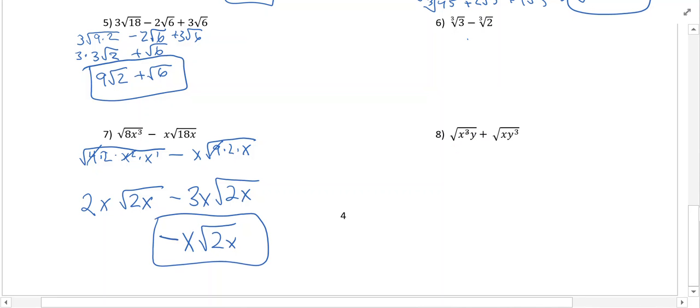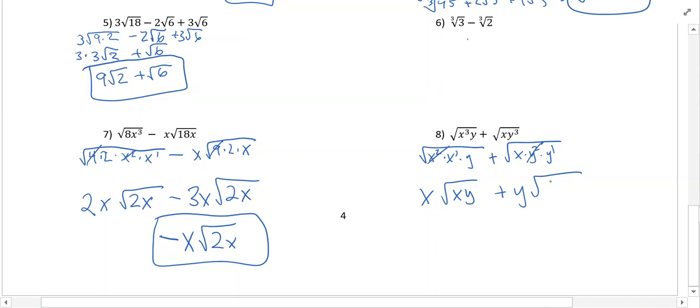All right, so here, let's go ahead and again, we gotta simplify first. So remember, x cubed is saying x squared times x to the first times y. So when I simplify this, the square root of x squared, I'm gonna get x rad xy. And then here, when I simplify, I can think of this as x times y squared times y to the first. So then this can come out of radical. So I have plus y rad xy. So now when you write this, we're going to add the coefficients together. So you want to think of it as parentheses x plus y rad xy. Okay, so here's your answer.